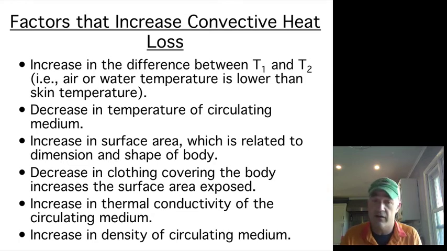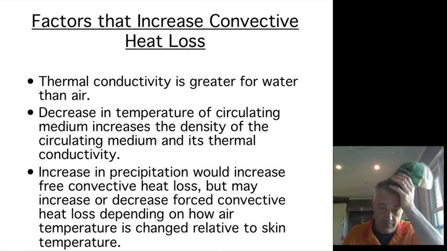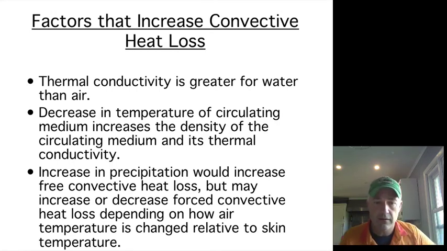So water versus air, you're always going to have a greater loss in water because there is more thermal conductivity in the water. And again, if that fluid or that medium is more dense, it's going to be able to draw more heat away from the body. And again, because conductivity is greater for water than air, we can definitely see a lot more loss there. And like it says here, increases in precipitation would increase that convective heat loss. But again, it's going to depend upon air temperature relative to the skin temperature.